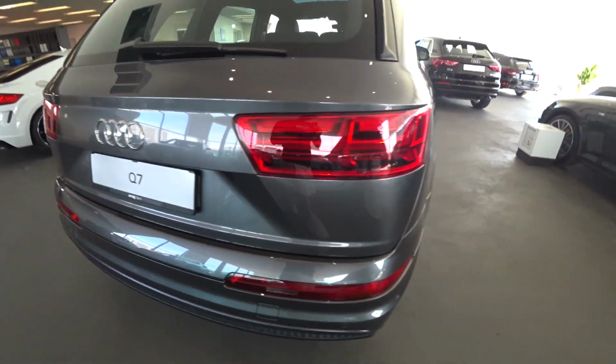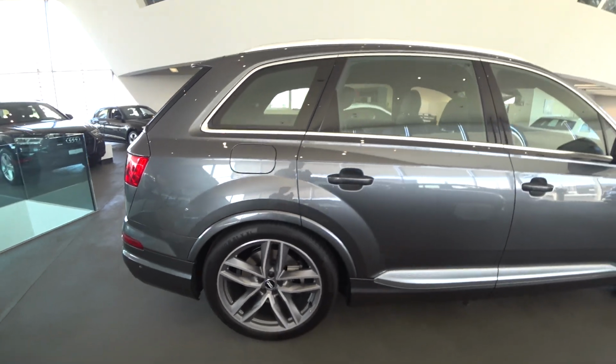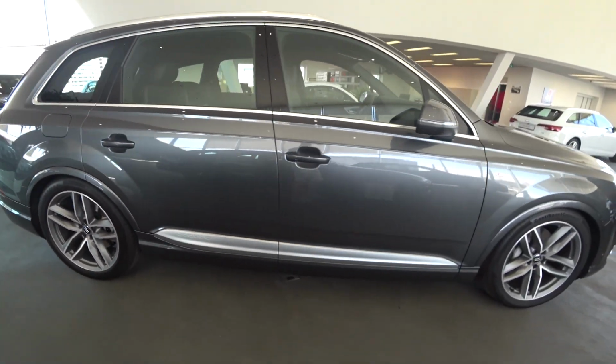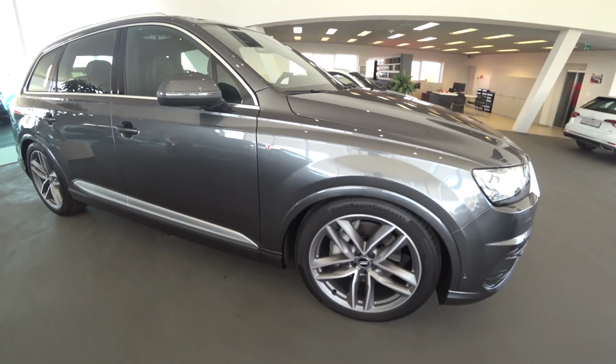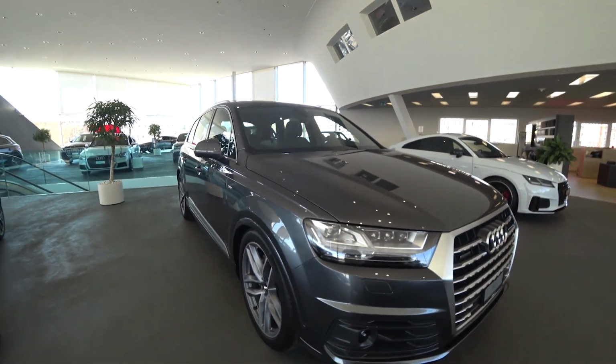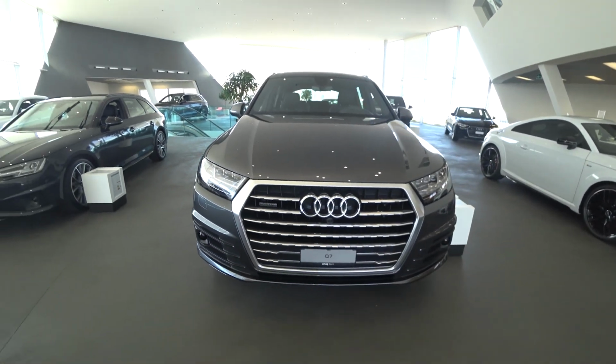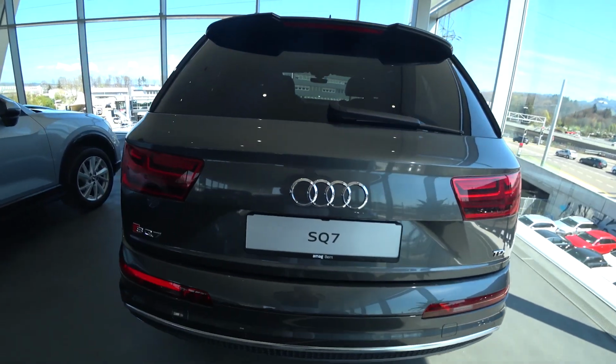For the trunk. So anyway, the car is quite beautiful. In my opinion, it's one of the best SUVs on the market right now. I'm really curious to see the new model.